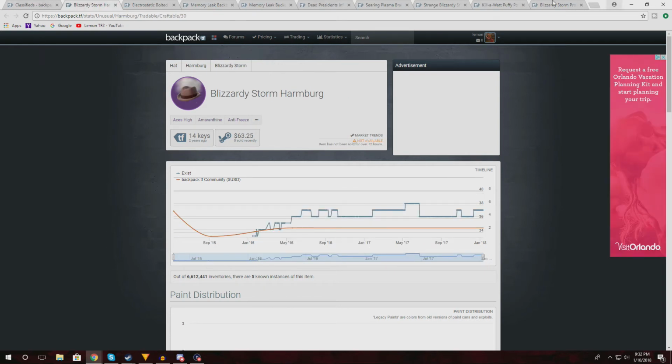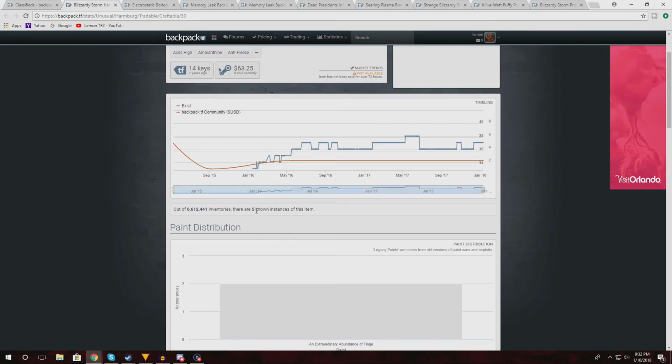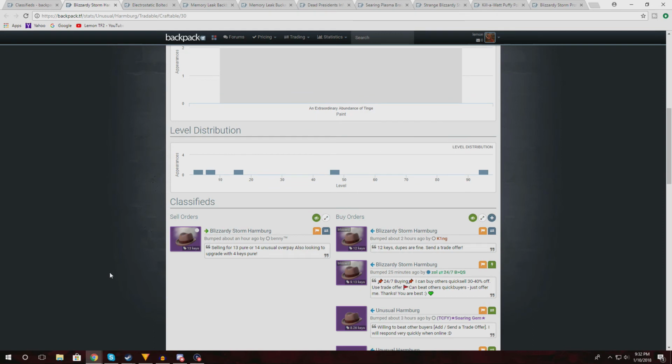And now I've narrowed it down to these. So I'm going to tell you why I've selected each one of these to make it to what I would consider. Now, this guy's selling it for 13 keys, and there's 5 known instances. So if I bought this, I would probably have a lot of time, and he's got negotiation allowed, so you could probably get him down a little bit.